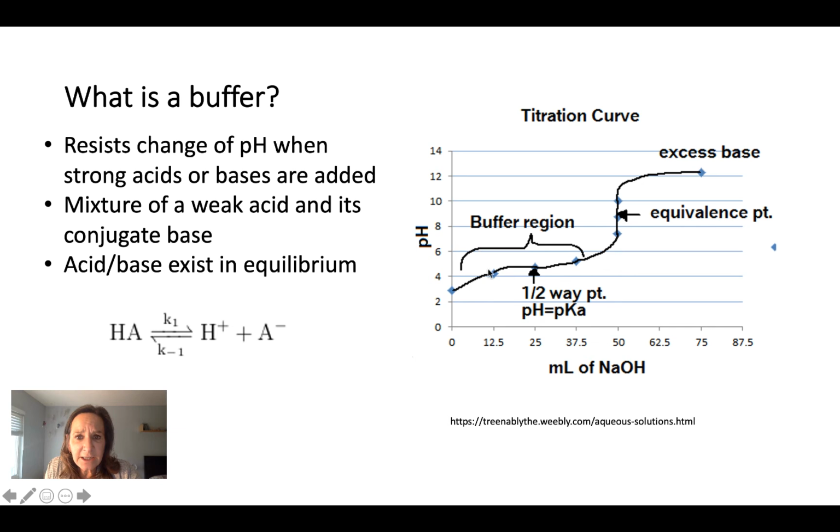And what's going on in this buffering region is that there is an acid-base equilibrium going on. Since it's weak in its acidic or basic characteristics, if you add a strong base to a weak acid, it's going to stay in a state of equilibrium. It shifts one way or another, but it maintains that equilibrium. There's a point where it loses what we call its buffering characteristics, and this is what you see happening here. And I'll get a little bit more into a titration curve as we go further into this presentation.